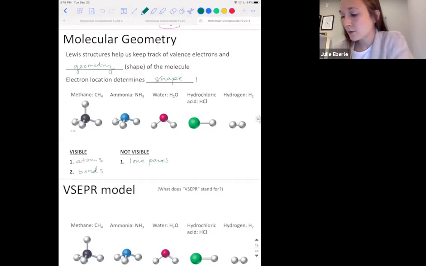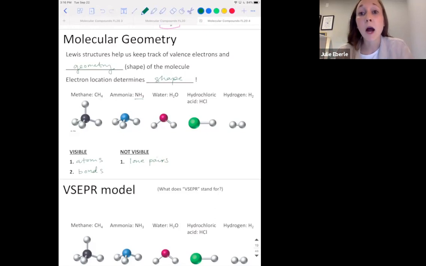So for example, CH4 doesn't have any lone pairs, so let's look at ammonia, NH3. What do you know about nitrogen? Nitrogen should always have 3 bonds and a lone pair. How do we know that? Well, when we understand covalent bonds and the octet rule, here's a recap and a reminder. Nitrogen has 5 valence electrons. How many does it need to get 8? We always have to ask ourselves that question. Well, it needs 3 more.